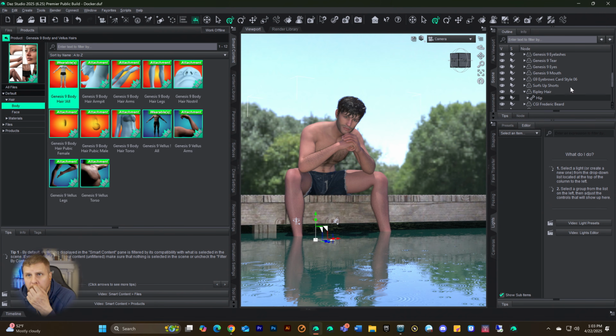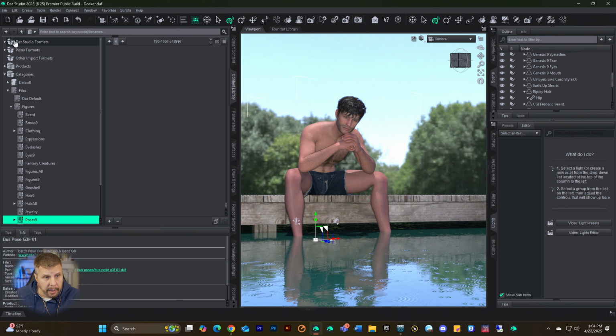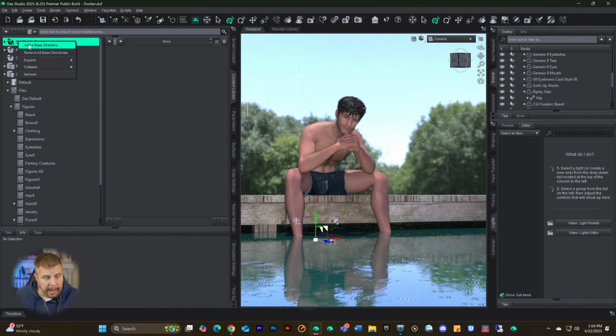Does this version overwrite the current version of Daz you have installed? No, it does not. It gives you a completely different version with nothing in it, so you have to link it to your My Daz 3D by going into your content library here and right-clicking on Daz and add base directories, and you have to tell it.